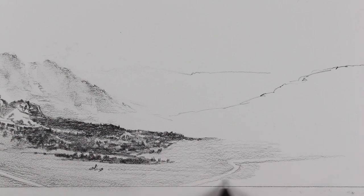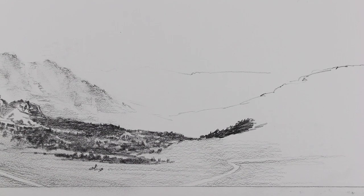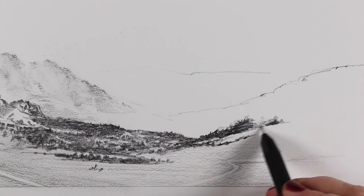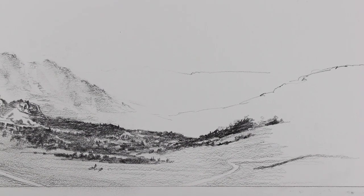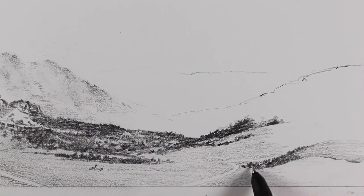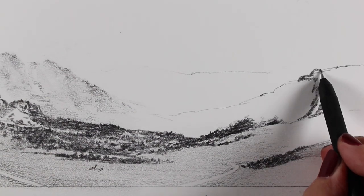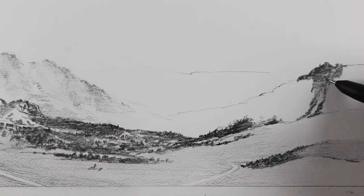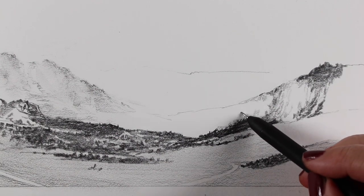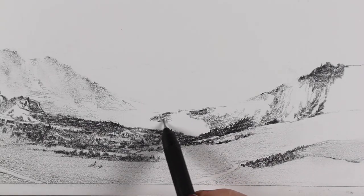So all of that in my head at the same time as I'm drawing all this and picturing where I want to put a clump of trees and that sort of thing, just sketching all of this in and trying to create an overall image that casts that vision. But I have to constantly think of value. All the different values that are going to communicate this are important so that I don't end up overtaking the mistiness of those trees in the background and the mountains in the distance.